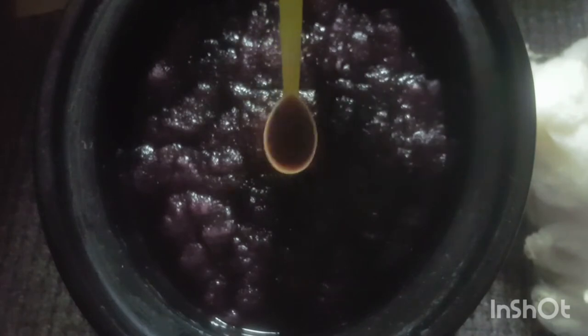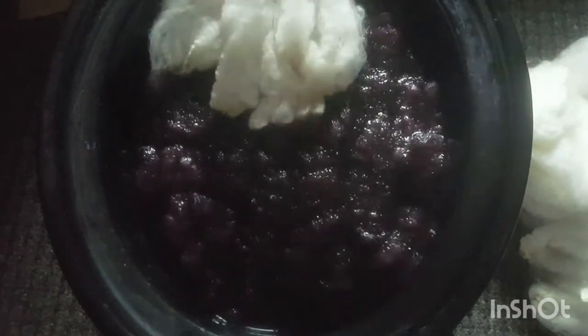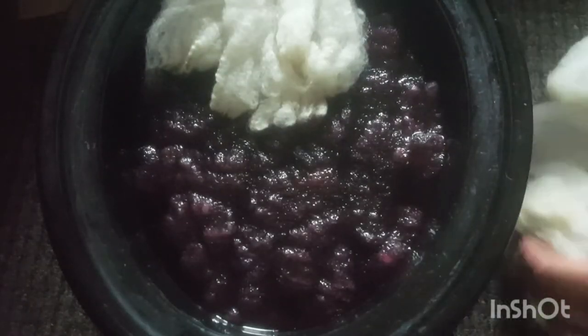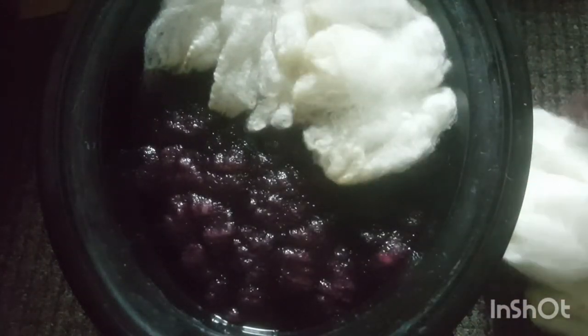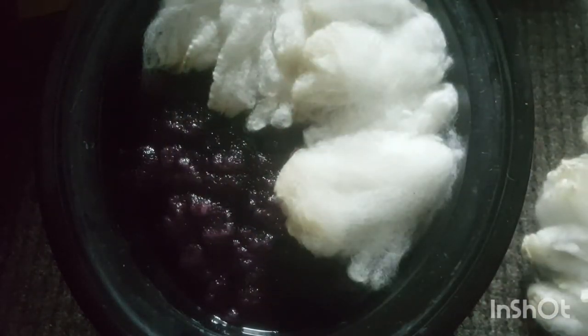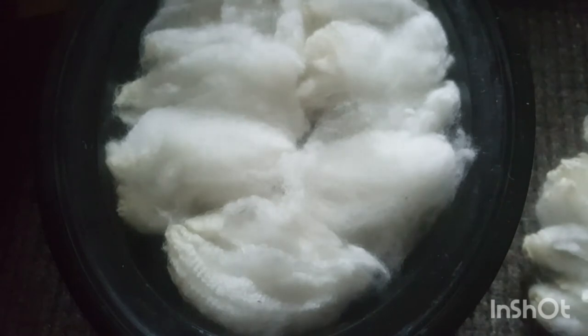Right. So I'm going to put a few more in, and then we'll leave that for 10-15 minutes, come back, check it, add some more locks, some more purple, and we shall get some beautiful colours out of this. Get those in there.